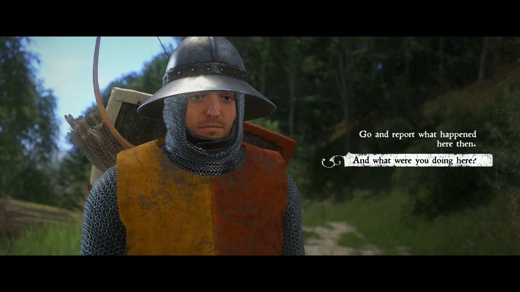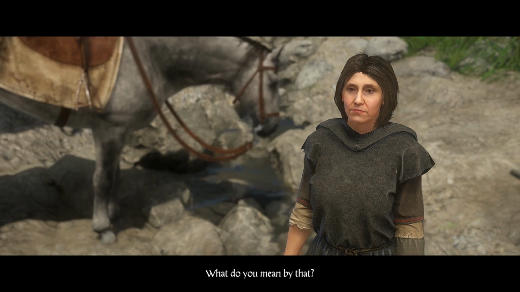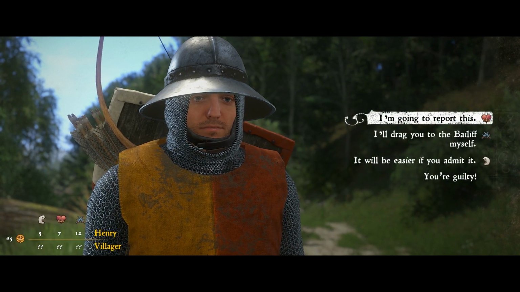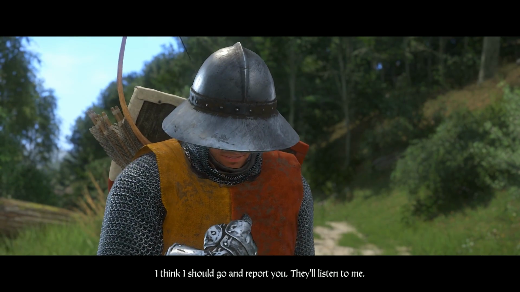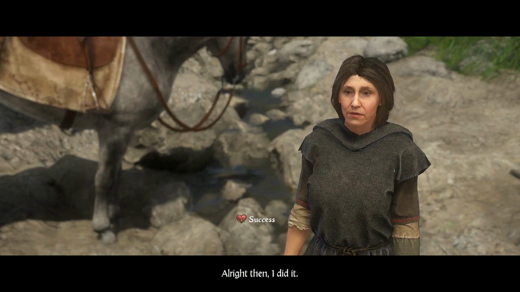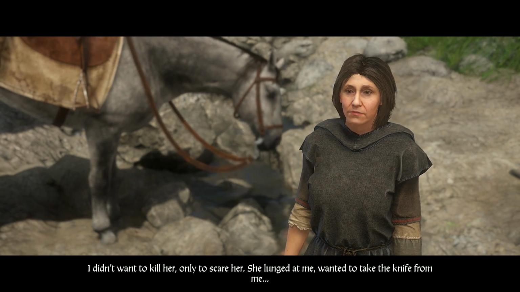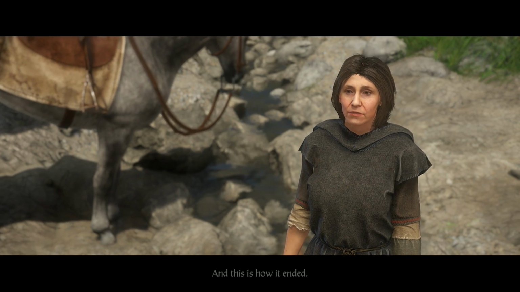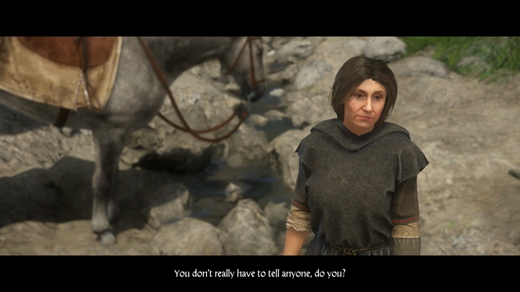And what are you doing here? And what were you doing here exactly? What do you mean by that? I think I should go and report you. They'll listen to me. All right, then. I did it. I didn't want to kill her, only to scare her. She lunged at me, wanted to take the knife from me. And this is how it ended. You don't really have to tell anyone, do you?